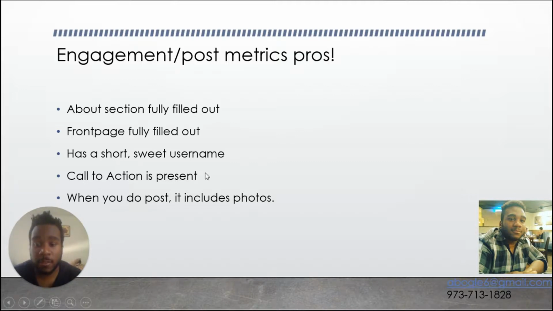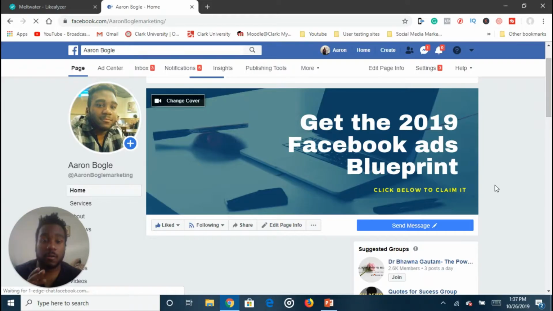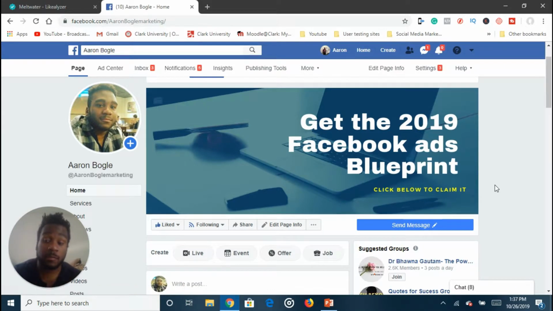And this is a really important one, which I was glad he had, a call to action. A lot of pages don't have a necessary call to action. A lot of Facebook pages, especially business Facebook pages, don't have a good call to action. So let me show you an example of it. In this case, what he had, which I recommend that all Facebook pages have, is a call to action right here.